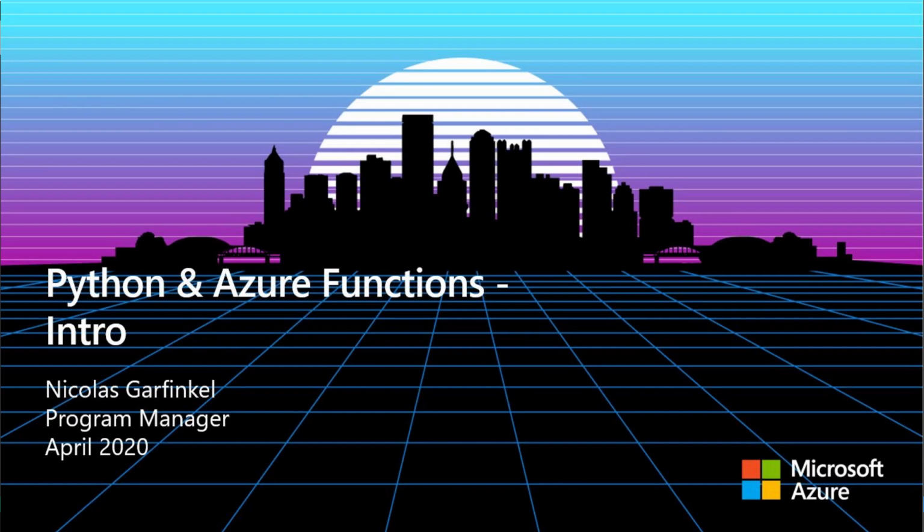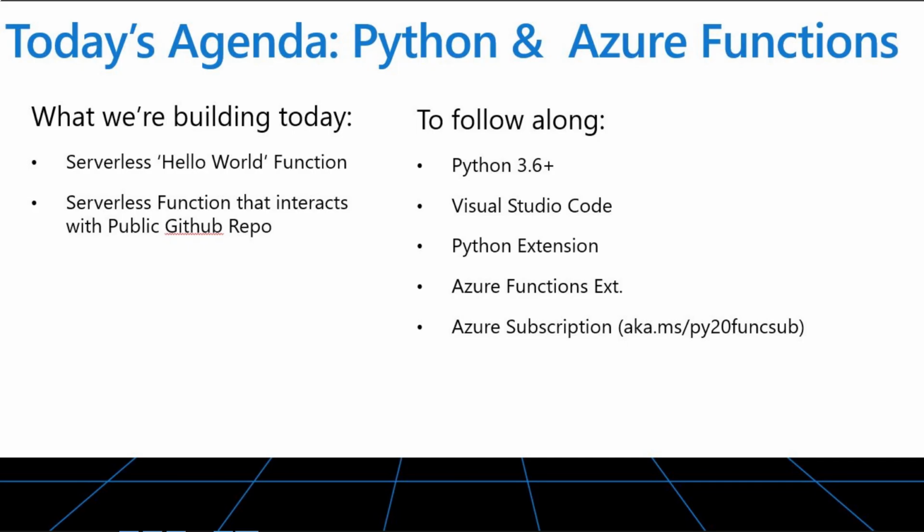Hi everyone. Today, we're going to be walking you through a 5-minute demo of Azure Functions with Python. By the end of the demo, I hope it becomes apparent how easy it is to leverage serverless solutions in Azure with VS Code. To get started, we'll quickly create and deploy a simple serverless Hello World application before moving on to a more interesting sample function that pulls your GitHub repo data.